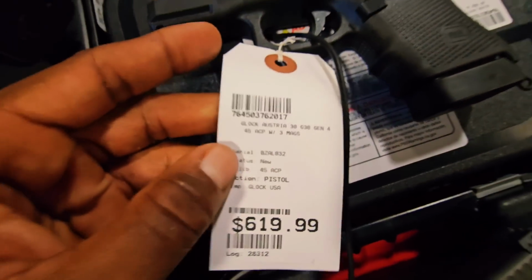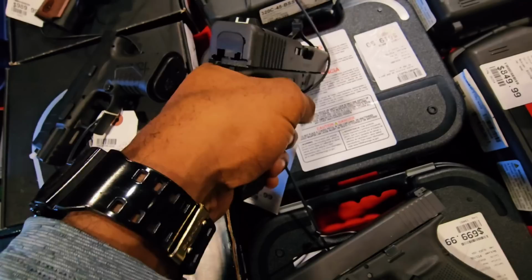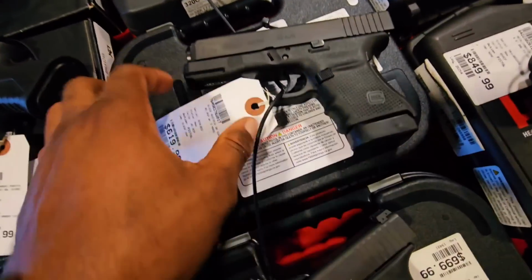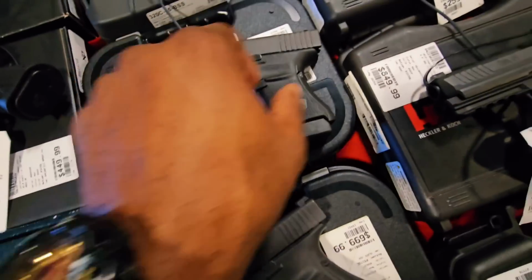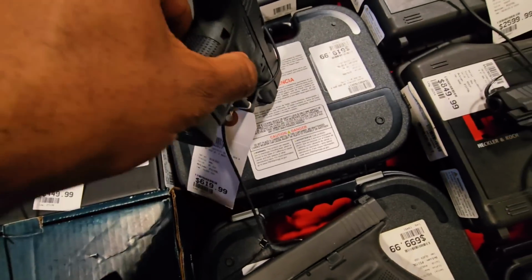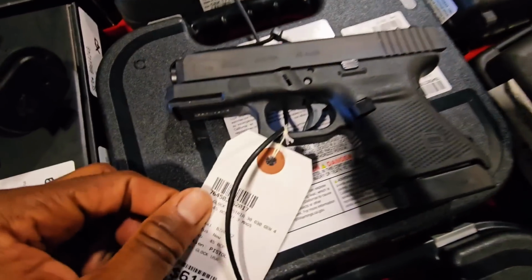And just for size reference, this is the Glock 30. This is what we was talking about over there. This is going to be the 45. This is going to be the smallest version of the 45 that they have, which is also going to be kind of snappy. You are shooting a bigger round, but it's going to be a slower round. So I would recommend this for concealed carry as long as you can handle the recoil. I would recommend this for concealed carry, especially if you're a bigger person or if you're, you know, dressed in winter clothes. You can conceal that really nicely.